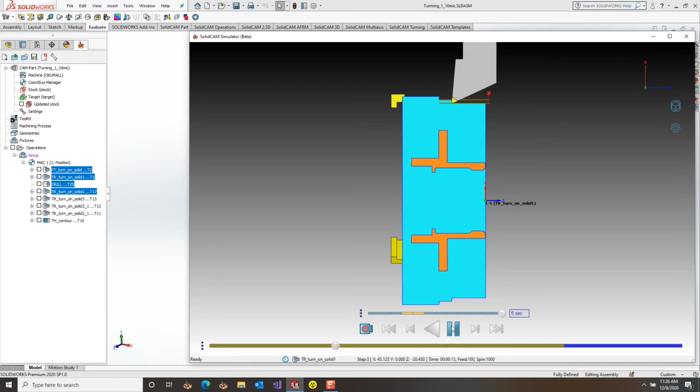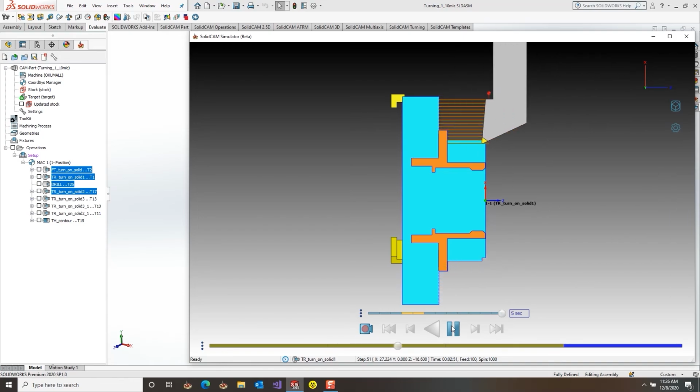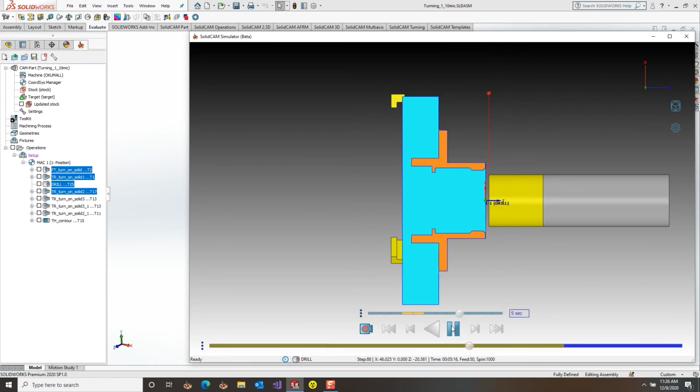Turning theme is matching the colors and behavior of our 2D turning, yet we are still in the same 3D environment.